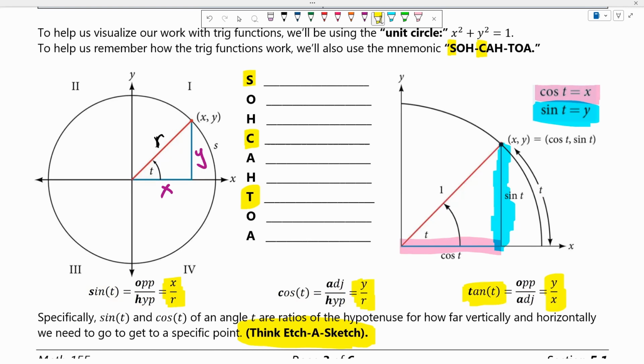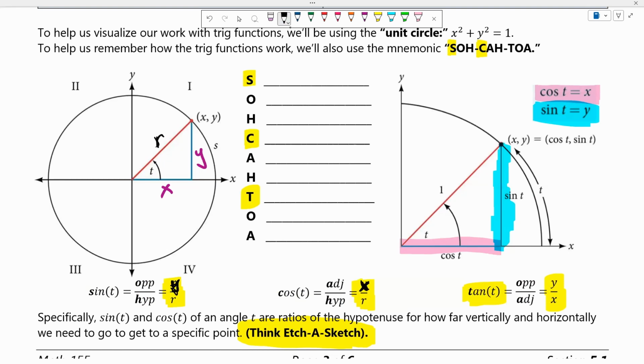If we're given a specific radius on a circle, then the cosine is the y divided by r. Sorry, that is an actual mistake. This is supposed to be x divided by r, and this is supposed to be y divided by r. Okay, we are looking at the ratio between the vertical component and the radius.